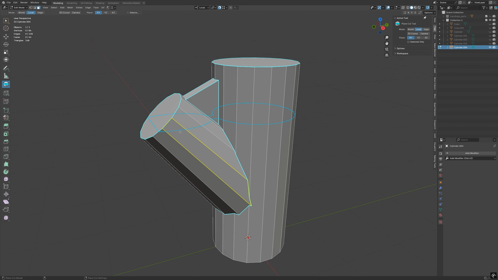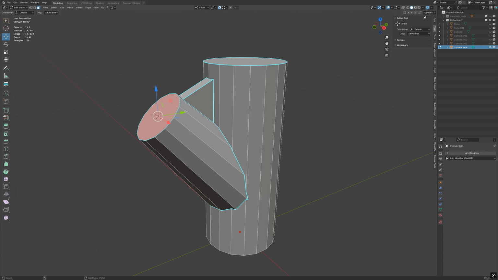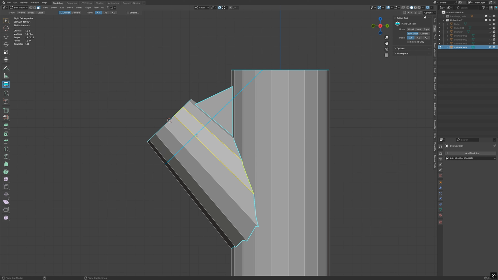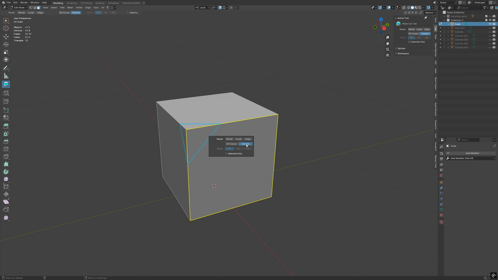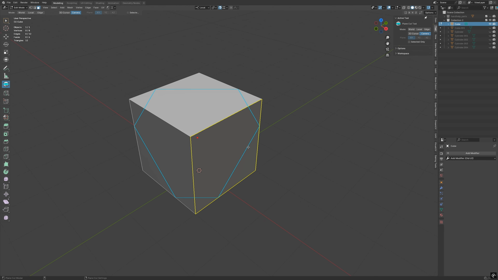3D cursor. In cases where the world, local, or even edge modes won't create the cut you want, use the 3D cursor mode. Snap the 3D cursor to a specific location on your mesh, and pick the desired plane orientation to make a cut. To cut only a certain part, use the Selected Only option. Camera. This mode cuts meshes with a plane oriented to your viewport camera, also known as the view plane.